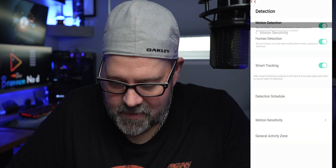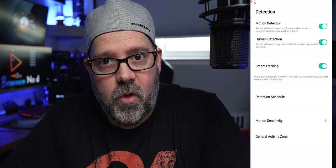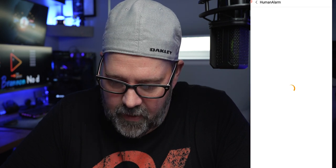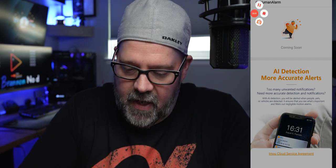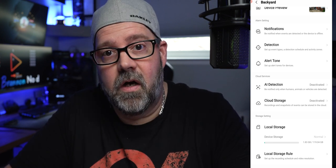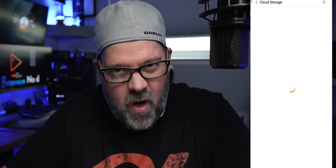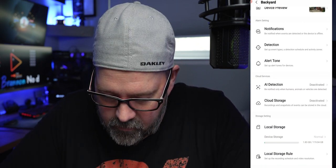You have motion sensitivity, 1 through 5 being max. And all that's for is to set up how sensitive you want the camera to pick up motion. AI detection, it says right now when you click on that, it's something that is coming soon. So they haven't quite put that on yet. Now you can use cloud storage as well as the micro SD card. I'm choosing to use the card. I don't want to pay for a subscription, but if you feel the need to and you want that 24-hour good service, then you can go ahead and look into their cloud storage.